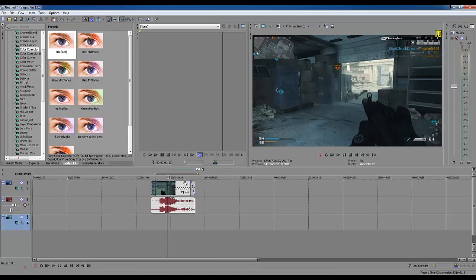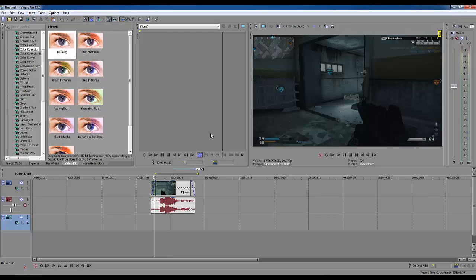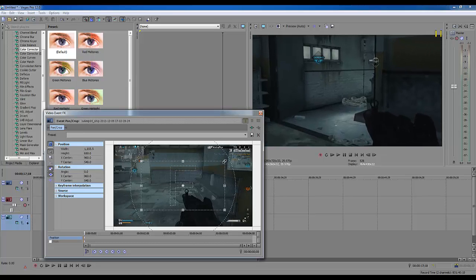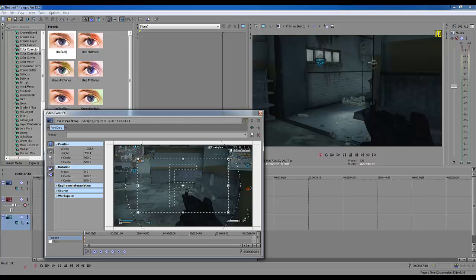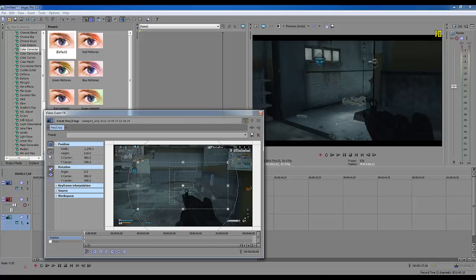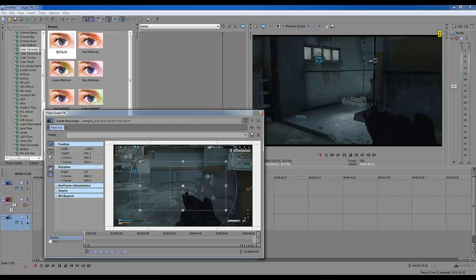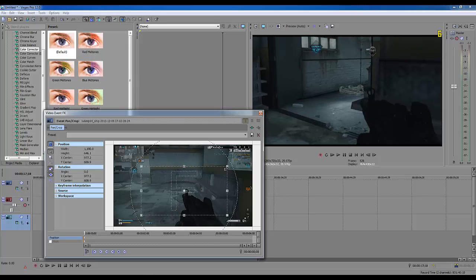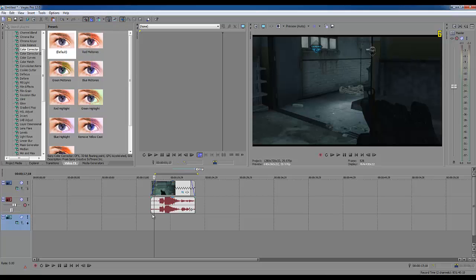So now say I wanted to crop this to make it so all this junk on the sides, like the HUD, is removed. So you want to click this little event pan crop symbol, and then what you want to do is hold the left or right corner and bring it in. So I'll bring it in to about right here. You can also hold Control and then drag it, and you can make it any size you want. So I'm just going to make it say right here. That looks kind of cool. Let's see how that looks.